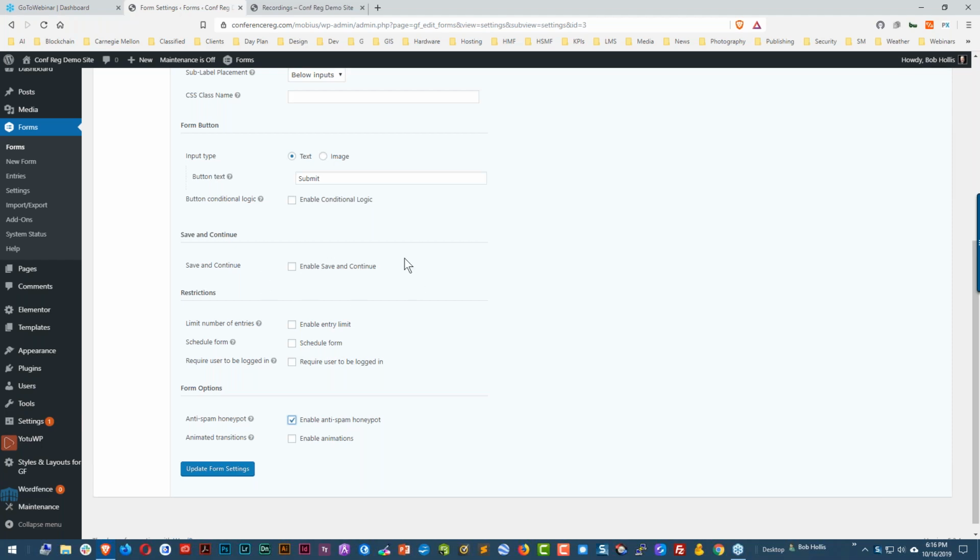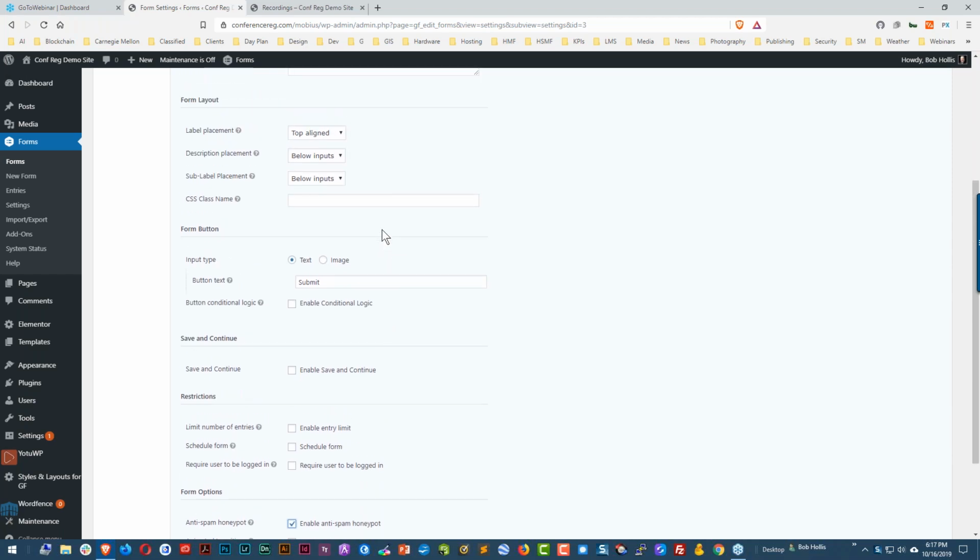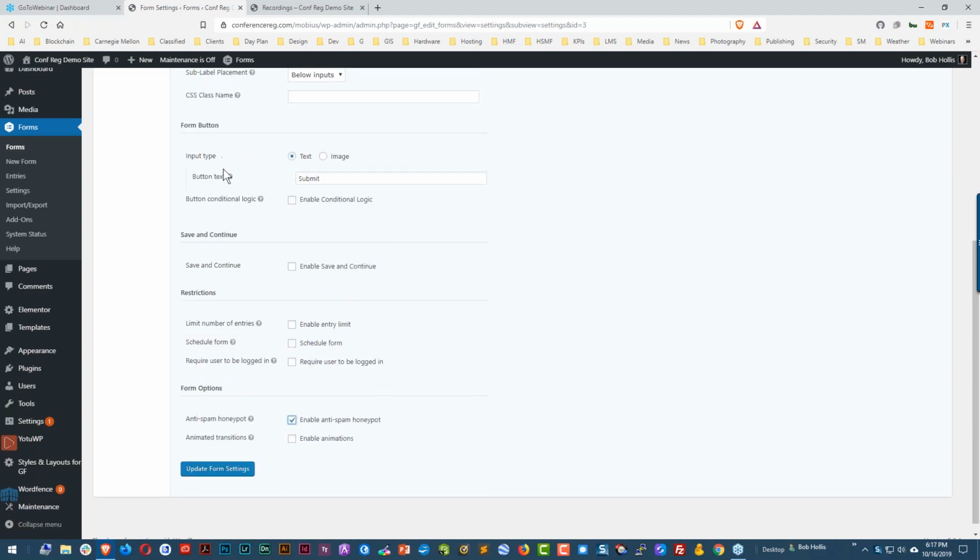If you want people to be able to log in first, then they can save and continue a form, but it won't just hold that information indefinitely. You would most likely not use this unless you had the type of site where people log in with their own username and password every time. There's a good example of where this is beneficial.